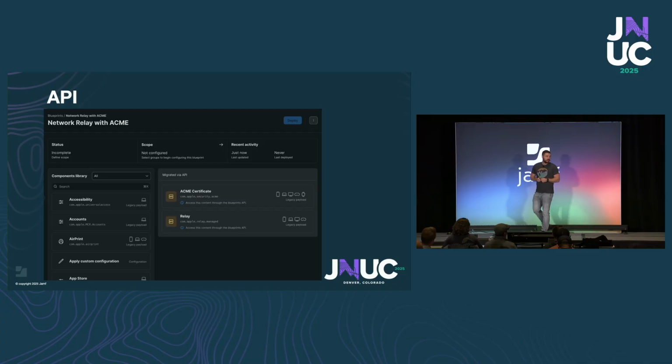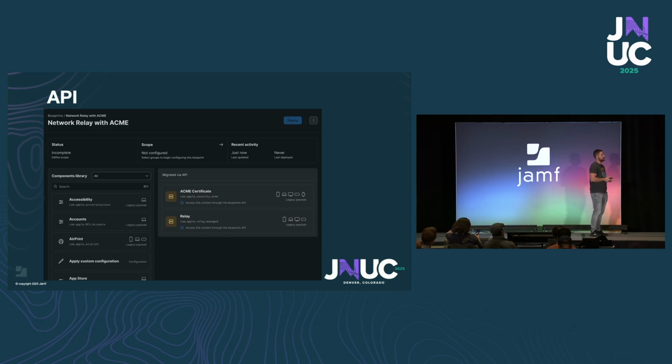You may ask how things that are not available to be configured on the UI will look on the UI. Currently, the rule is that what happens in the API stays in the API. So you will still be able to see it if you want, but you won't be able to manage it, and you need to manage it by the API.